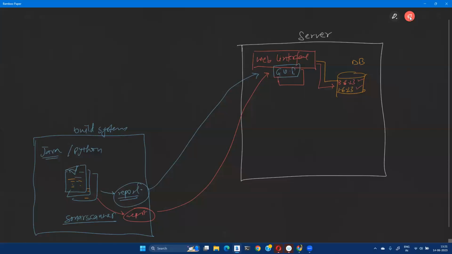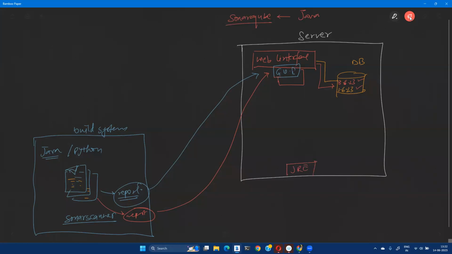All right. So that's what SonarQube is for us. SonarQube is written in Java, but that does not have any impact on how we use it. When we install SonarQube on a server, we need a Java runtime environment, right?